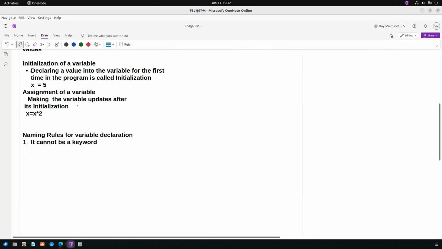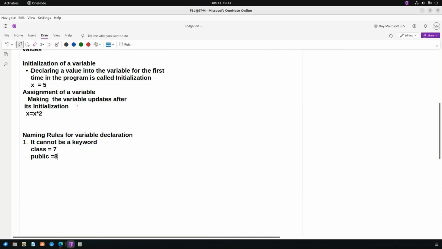For example, I have some keywords like class. So class is equal to 7 is not allowed because class is a keyword. You have other keywords like public. So public is equal to 8.